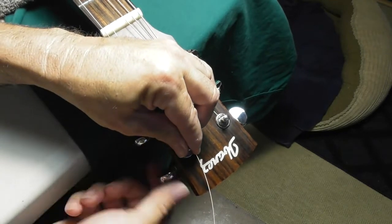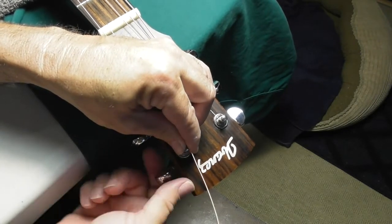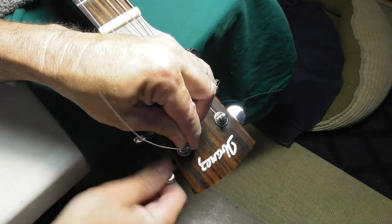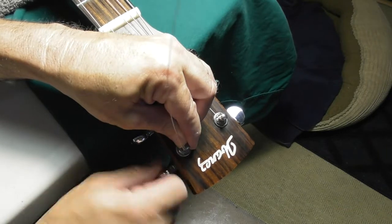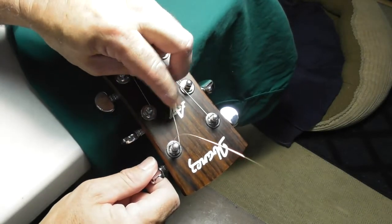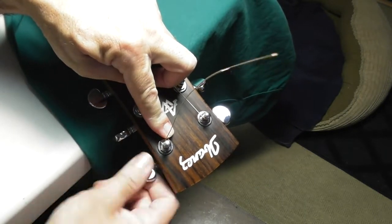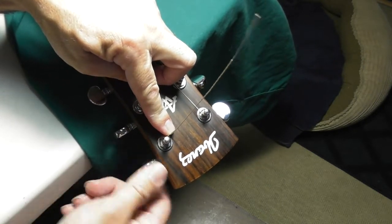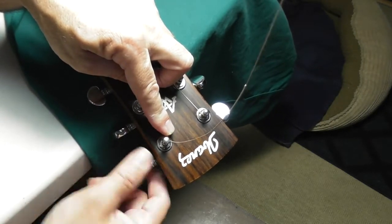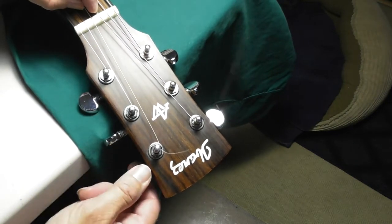And over time, it just becomes easier to do this. Again, I've been doing this for a few years. I'm not a good player. I'm not great at doing the strings, but it doesn't matter. I have a good time. I have a lot of fun. Some people, they need to play good. They need to do everything just a certain way and be perfect. I just enjoy the guitar. I have a great time doing it. I have a lot of fun restringing. I have a lot of fun cleaning these things up. I enjoy myself. I do this because I enjoy it.